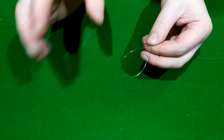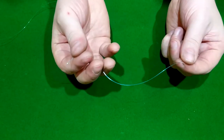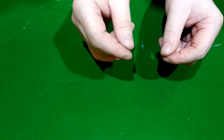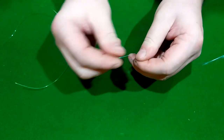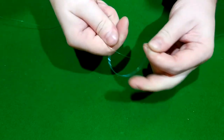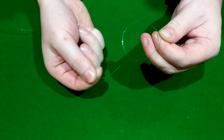What we're going to do is have two lines here and connect them. Say this is connected to your spool or your rod, and you're putting on a shock leader or attaching something to it. Simply make a loop like so, then pass the line you want to attach through the loop.